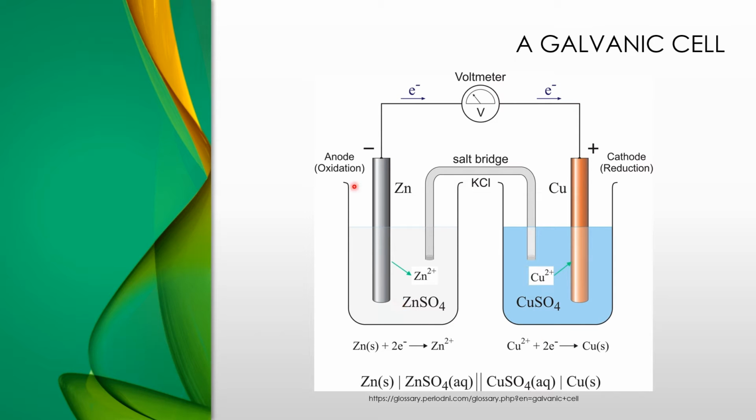You can then put in two metals that match the metal that's in solution into both of those half cells, and then connect the electrodes. We call these pieces of metal electrodes, I should say. Connect those electrodes with a wire, and then also connect the two half cells of solution with a salt bridge. And what actually ends up happening is that you can get a full flow of electric current, and that is caused by an oxidation-reduction system, where one half cell will oxidize and one half cell will reduce.